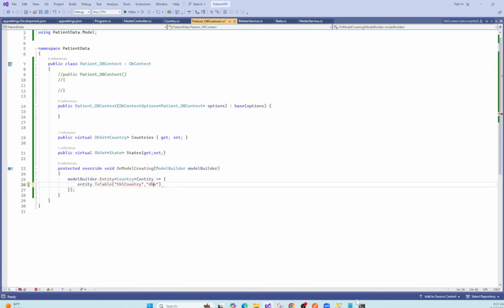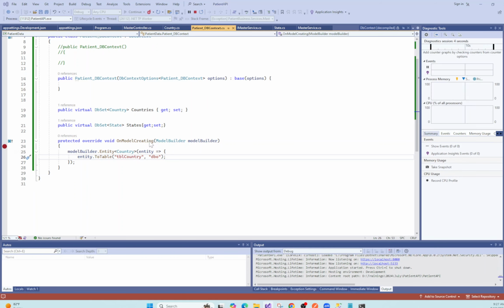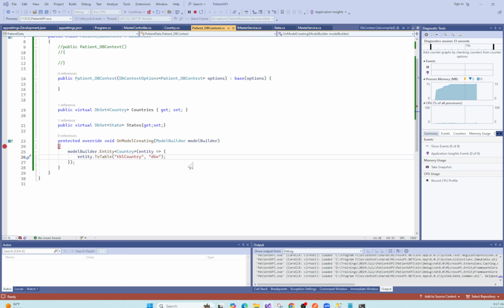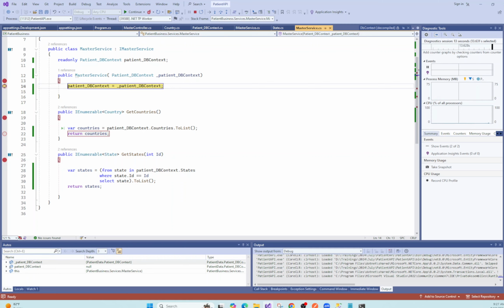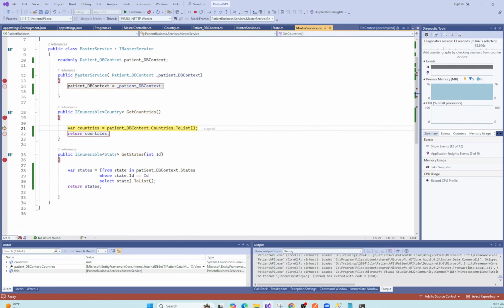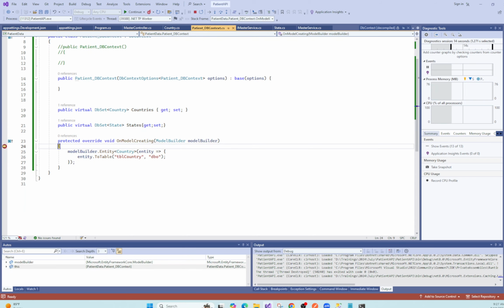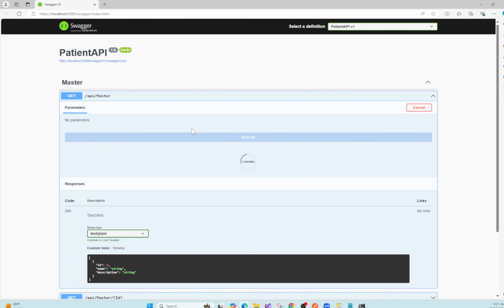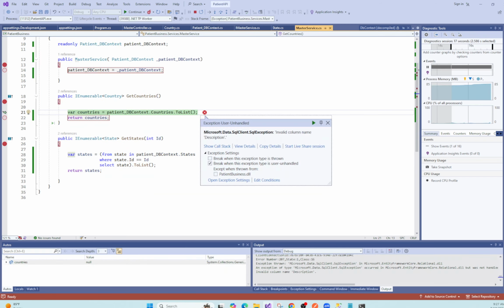I think it should work. Okay. So get countries. No, invalid column or description.